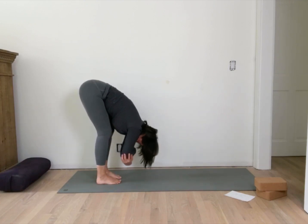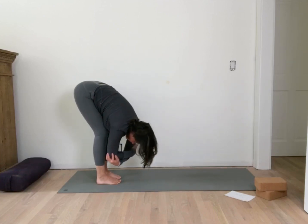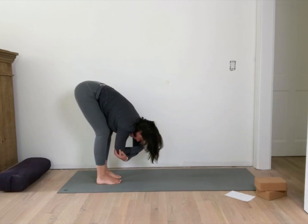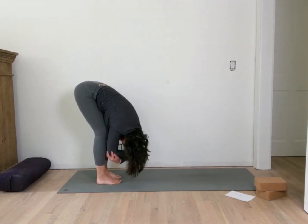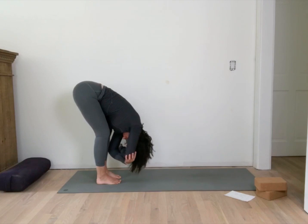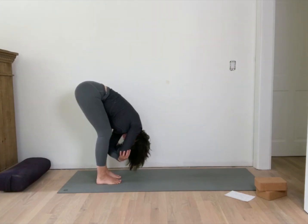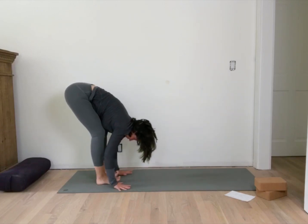So grasp your elbows and then begin to make horizontal or lengthening figure eights. A few times, let the head drop and then change direction. Take your time. Going to release both hands down onto the blocks.